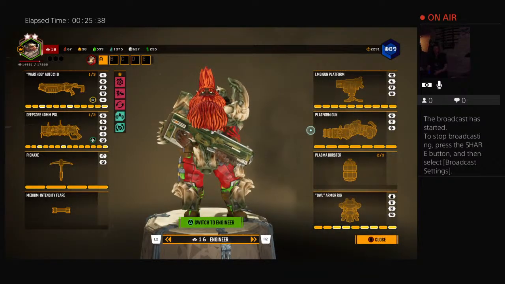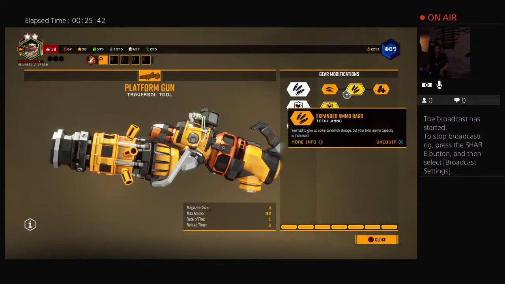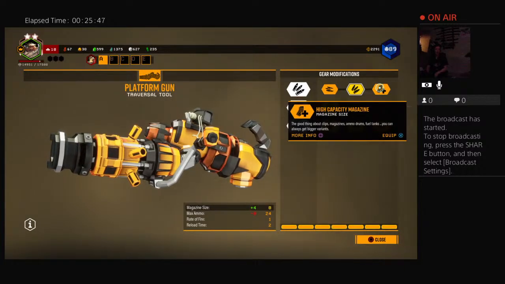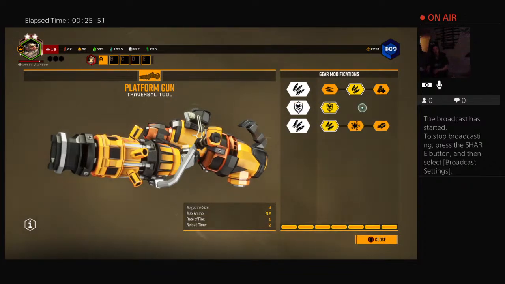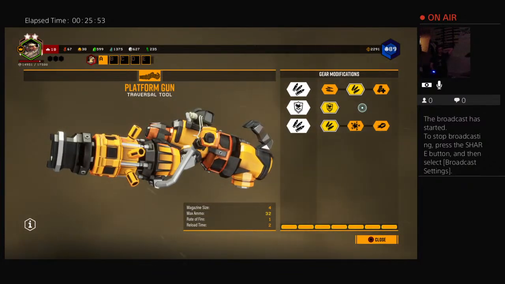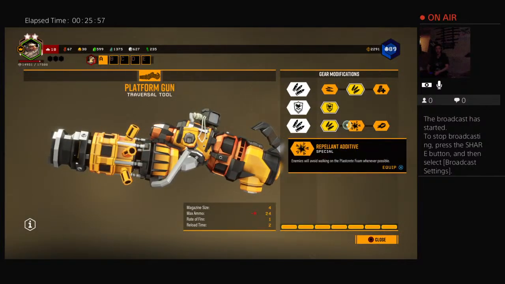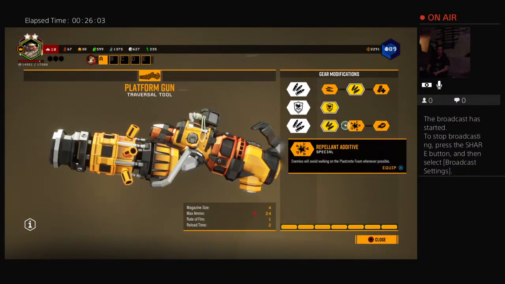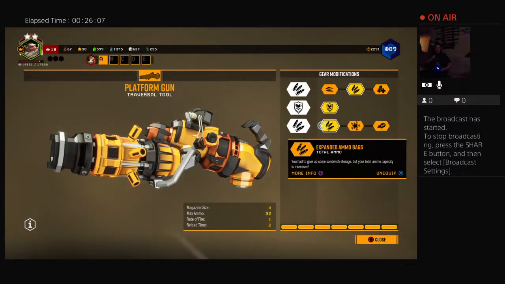Last up for the engineer, the platform gun is really the hardest one to do. I mean, there's only 2 builds. You're going to pick the extra ammo here. I don't know why you would ever pick high capacity magazines or rate of fire here. There's no need for either of those modifications. You're going to pick the fall damage modifier. And then the only real choice here is the repetitive additive. So, the enemies avoid your foam, which I see a decent amount, or extra ammo, which is what I got for more platforms.